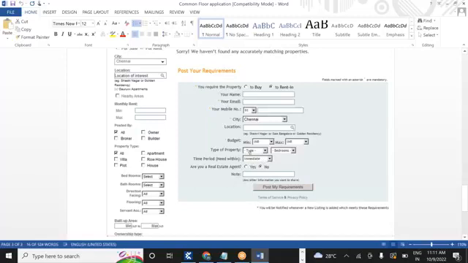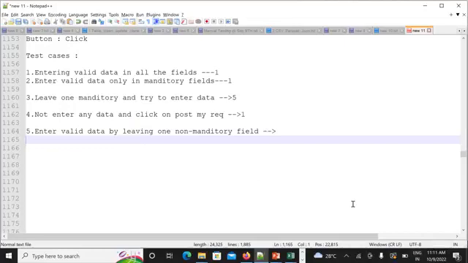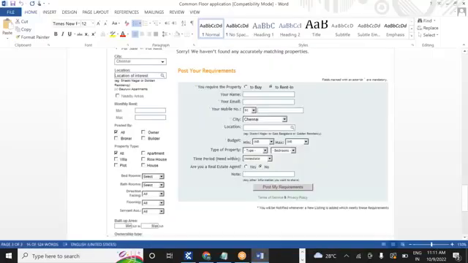And note is there. So leaving these non-mandatory fields, I can write 5 test cases for this. Getting clear, guys, how you are going to write the test cases? If you are clear with this, we'll see the test cases one by one. Let me know, guys, how many test cases we can write for non-mandatory fields by leaving one non-mandatory field.